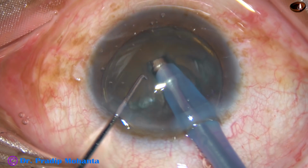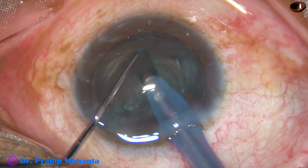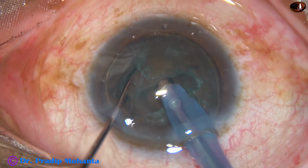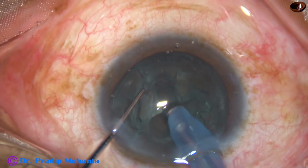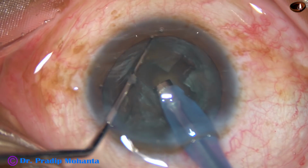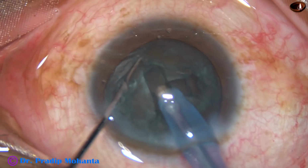This is very important. Let me repeat. The width of this groove should be exactly one deep width. In this case, the tip is 2.8 millimeter, so I am making the groove 2.8 millimeter. I am not cutting the sides of this groove, because in soft cataract, if you cut the sides, if you make the groove, it will be just like a bowl, and you will not be able to divide the nucleus into 4 parts. So it should be a narrow, deep groove.